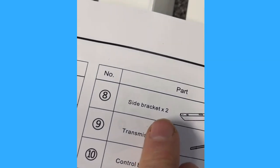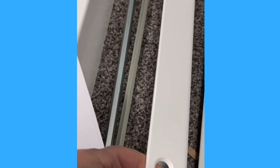From what I can tell, baffle times two appears to be these two pieces here. Side bracket times two, that's these longer pieces here. And there's two of them. Remember, these came out of two different boxes.